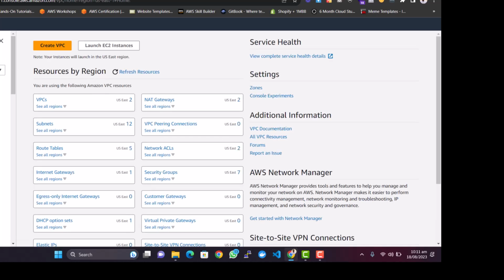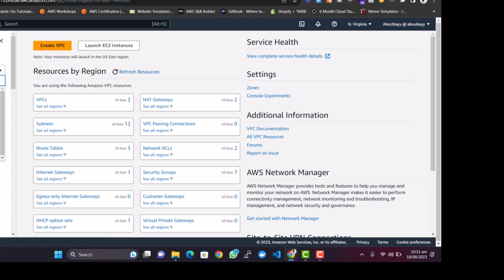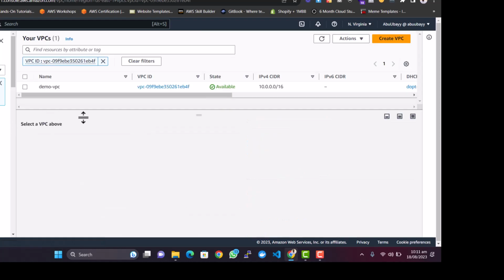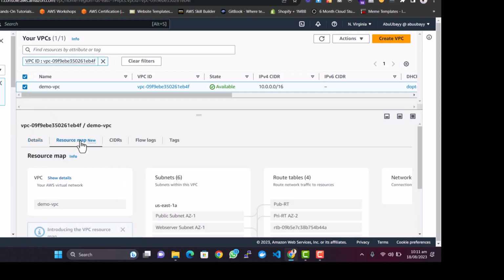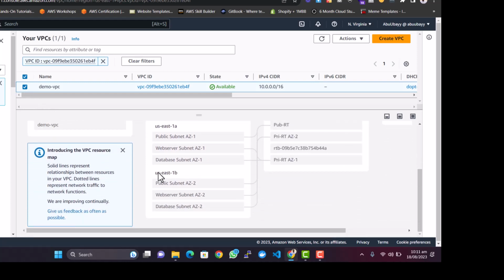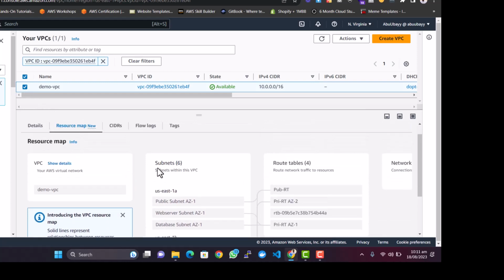On the left hand side, we are going to filter with the demo VPC already created for this tutorial. So we click on this. After that, we'll go into the VPC to see what we've created. We can check that via the resource map. So this is what we have for now.